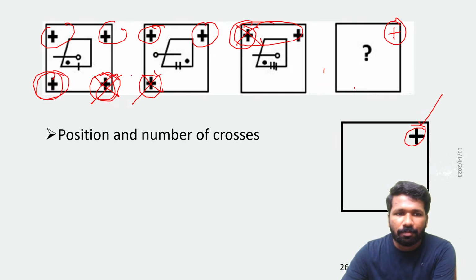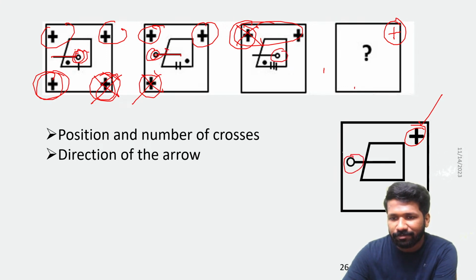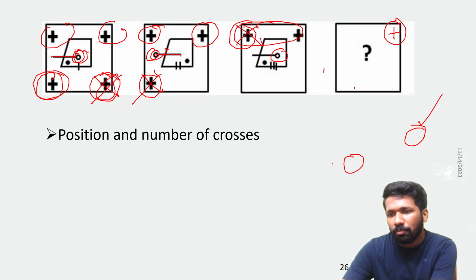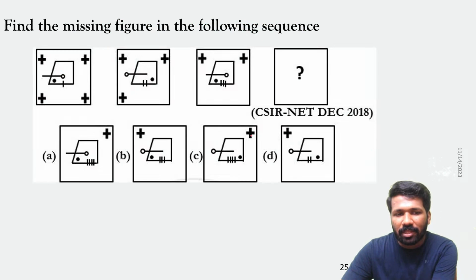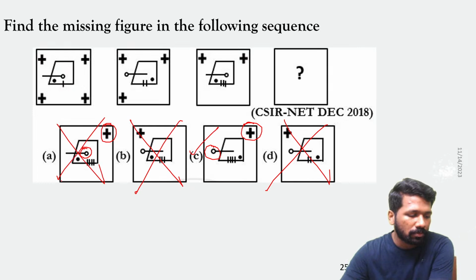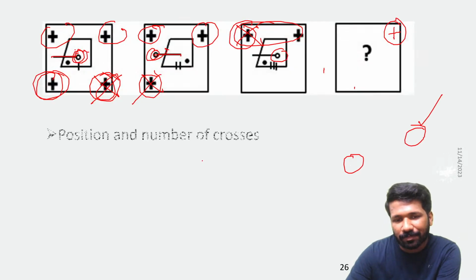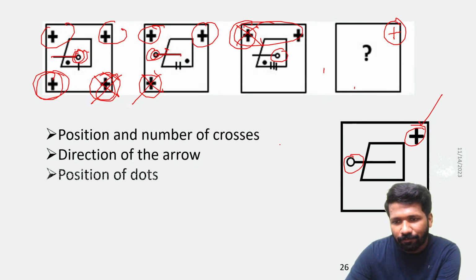Then what is the other changing property? The direction of the arrow. This arrow facing this direction, this arrow facing this direction. Right, left, then right. So obviously next it should be left. You can check options, how many options are satisfying this. That itself finishes the question. Look at this. These 2 options only satisfy the crosses. So these 2 options are eliminated. And among this, only correct option should be option C, because this cannot be possible. So once you understood that these eliminate 3 options, you don't have to try any further. But if the options are tricky, you have to try further.